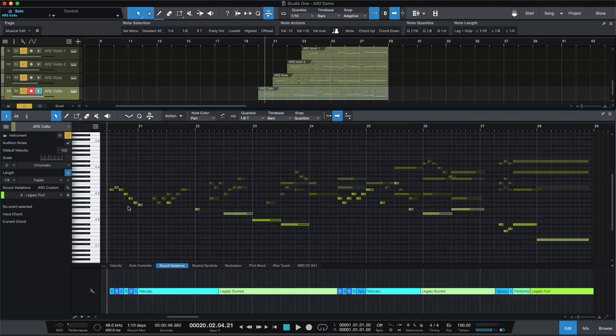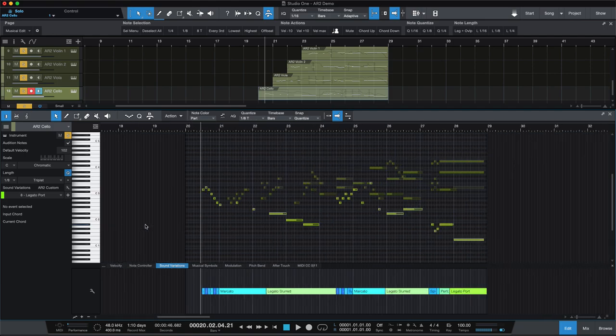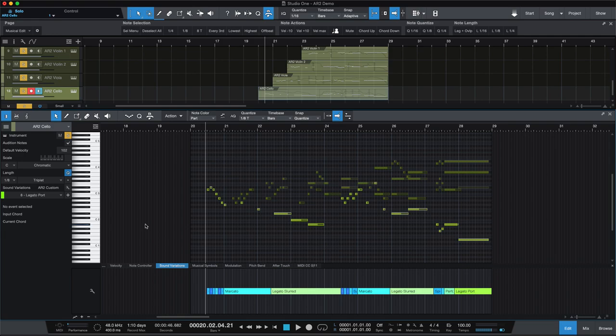So there it is — it's a string quartet kind of demo piece to demo different packages. It has a lot of shorts because I think a lot of different packages have nice shorts. It lets you hear the reverb. But it combines them with little short connected phrases that kind of let you hear how they can sound together and how they can weave in and out of each other. The shorts exercise as many shorts as you can get out of the sample library. I'll make these available — I hope we get some cool different sounding mock-ups.